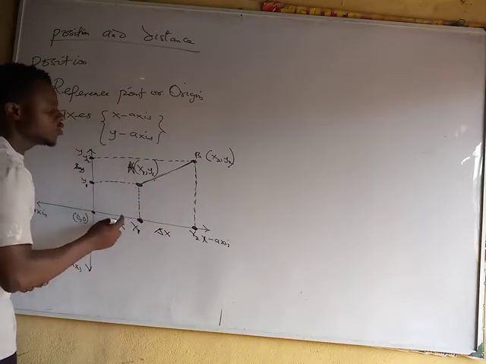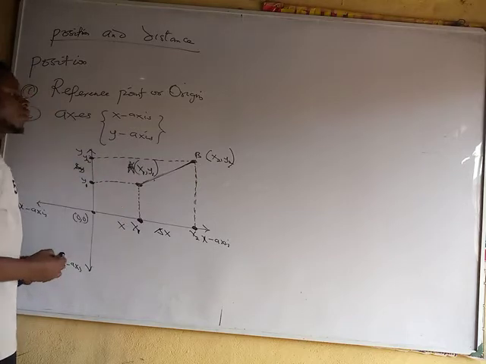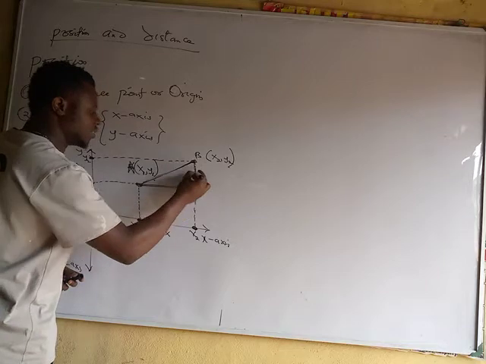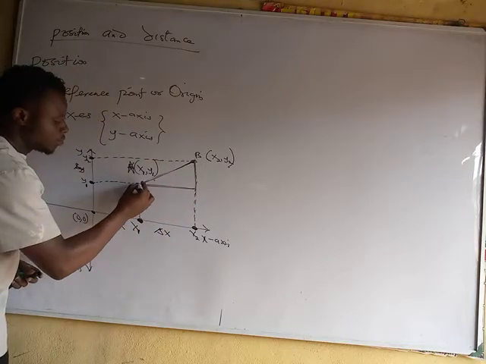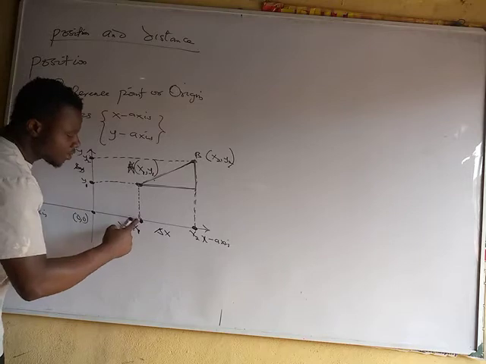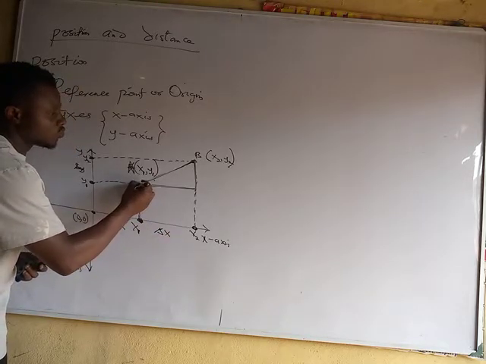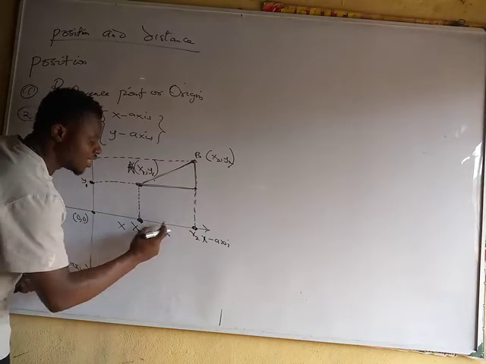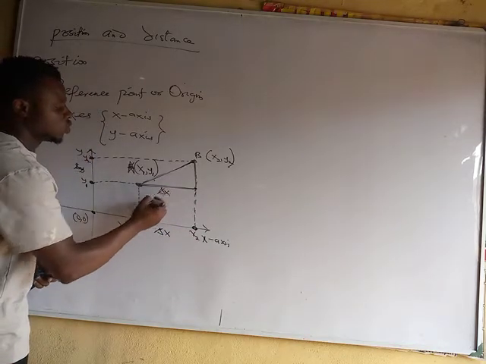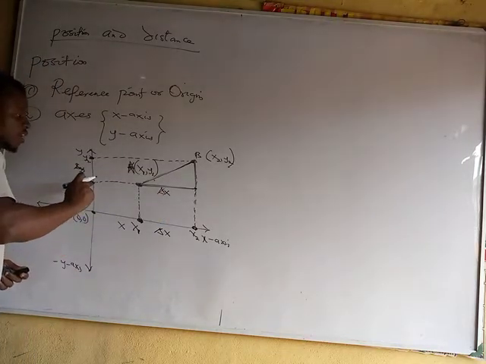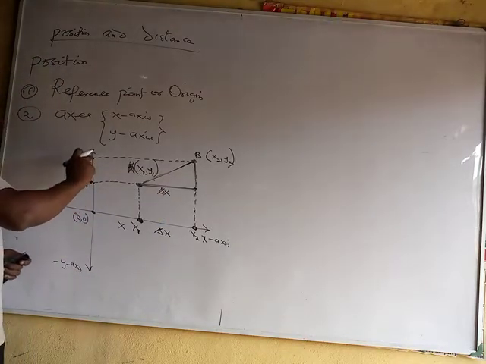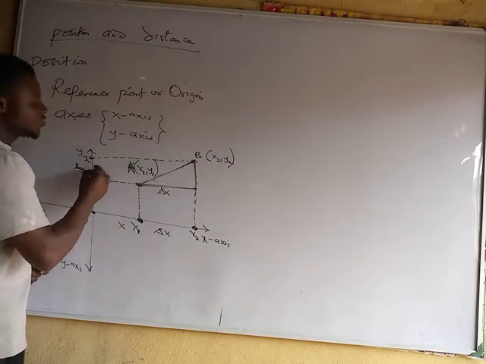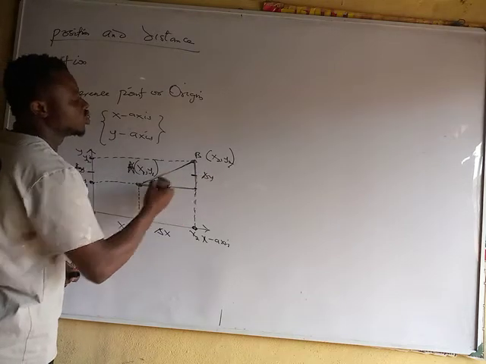So you can see, for me to measure the distance from here to here, what do we do? We are going to record this side and this side. Now, from here to here is equal to from here to here. So if from here to here is change in X-axis, here is going to be change in X-axis. If from here to here is change in Y-axis, look at the properties of this shape. Whatever we have here is also the same thing as we have here. Here is change in Y.